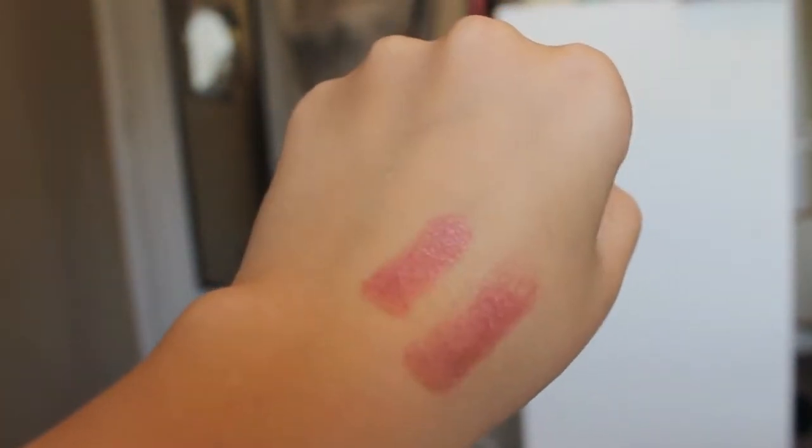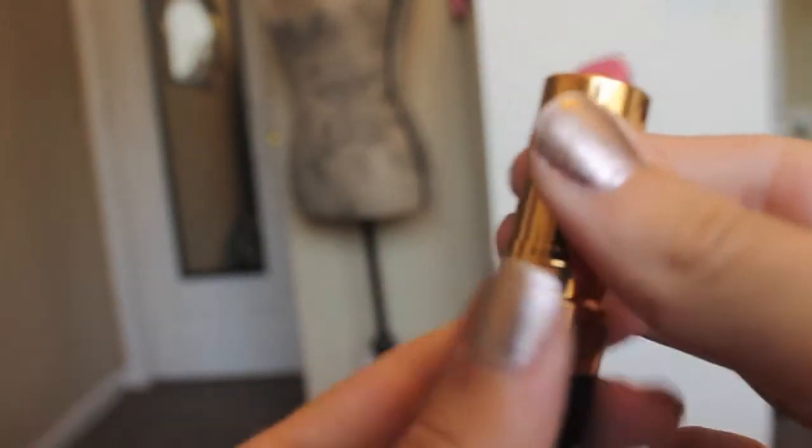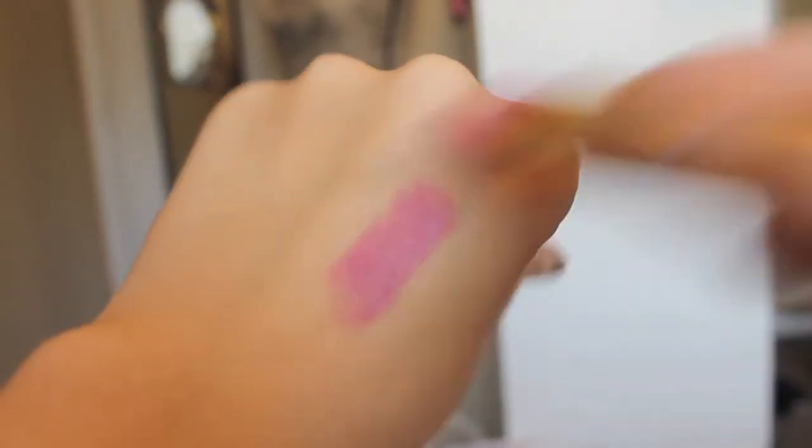But if you don't want to spend 20 bucks on a lipstick, I have a dupe for you. The Revlon Lip Butter in Pink Truffle looks just like it — it has the same consistency, the same color payoff, and it's less than half the price. So if you really want to give it a shot, try this one first. My other lipstick favorite is by Revlon — because Revlon has the best lipsticks ever — and it's their Super Lustrous lipstick in the color Sassy Mauve. The main reason I bought it was because of the name. It's just a pretty mauve color, like a neutral pink but darker. It's a fun, easy color to wear for fall.